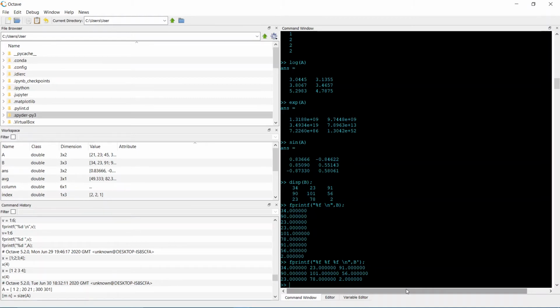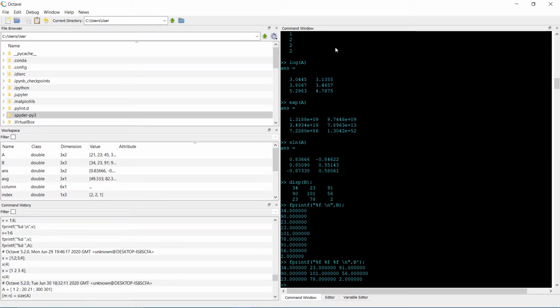You might have a question over here: does this mean that I'm gonna have to give as many %fs as the number of rows? Well, sadly, yes, and that is why the fprintf function is not exactly the best way to display a matrix. It still works perfectly well for vectors because it's just printing along the row or the column. But when the number of rows or columns increases, then yes, fprintf actually becomes a headache. So that was us seeing how the disp and the fprintf functions work.